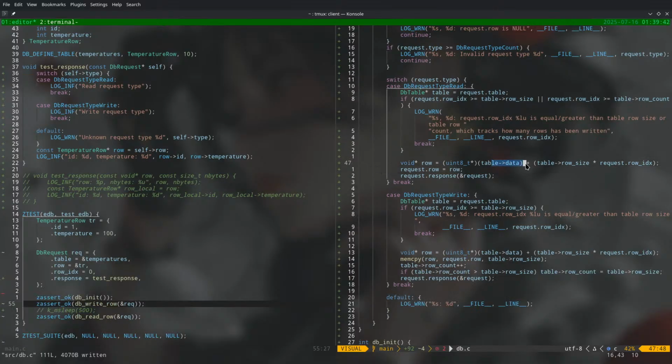So from this data table I take out the index.